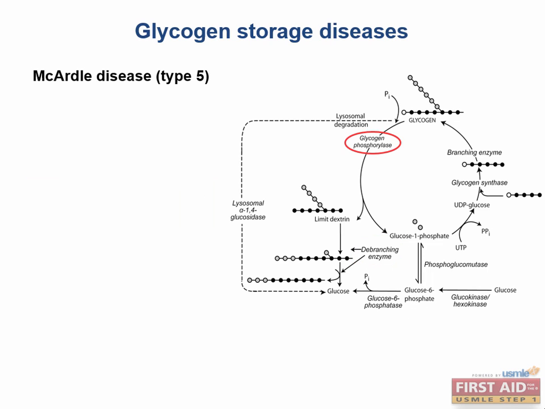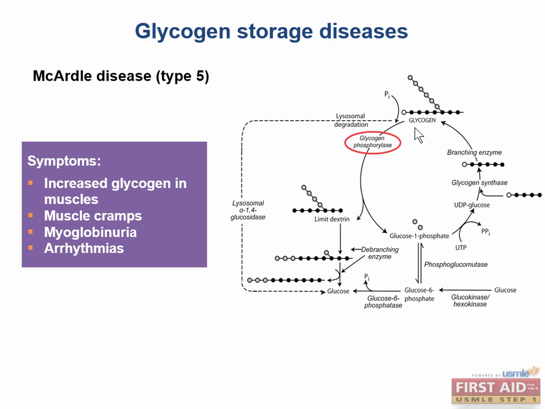We're going to skip type 4 glycogen storage disease because it's not very high yield for the test, and we'll move straight into type 5. So type 5 glycogen storage disease, or McArdle's disease, is caused by a deficiency of skeletal muscle glycogen phosphorylase, so right here, also termed myophosphorylase, myo meaning muscle. Consequently, this only really affects skeletal muscle and not cardiac muscle. You will see increased glycogen in muscles with an inability to break it down. So how may a patient with McArdle's present?